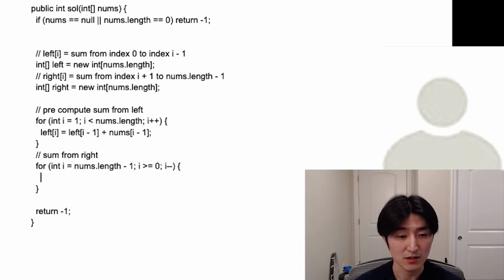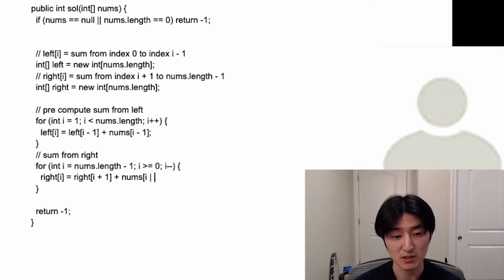And then here, right I is going to be equal to right I plus 1 plus nums I plus 1. Let me think about it, because we started from nums length minus 1, it should be from nums length minus 2.